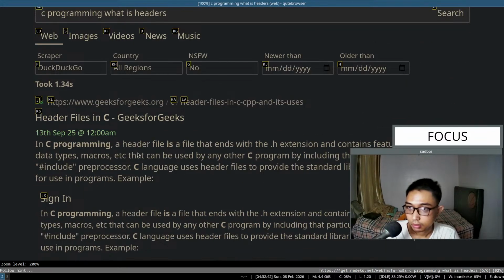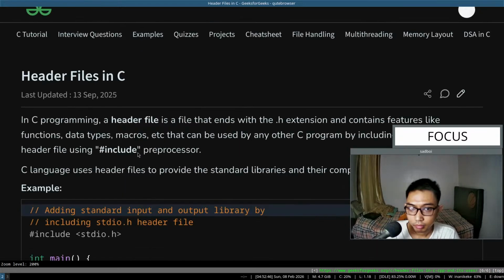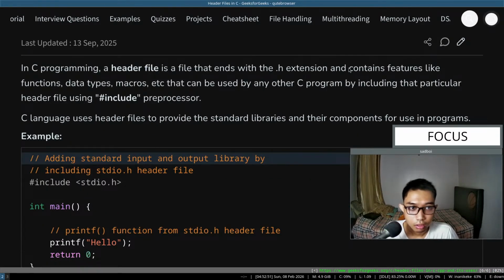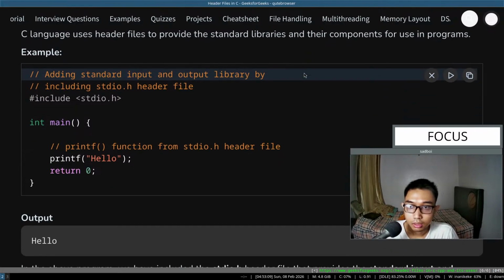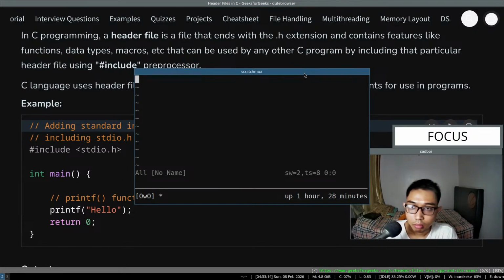What is a header file? Okay, it usually contains features like function, data types, macros that can be used by any other C program. Okay. So if I understand correctly, people usually publish their library with a header file and a binary file to save compilation time.